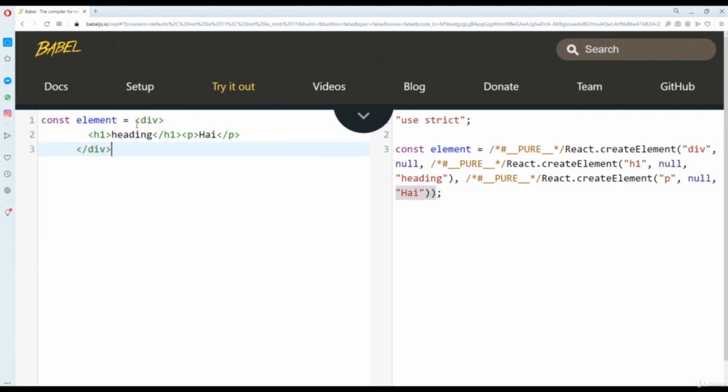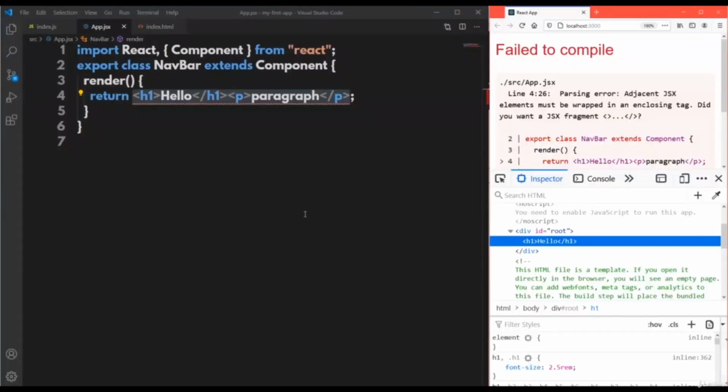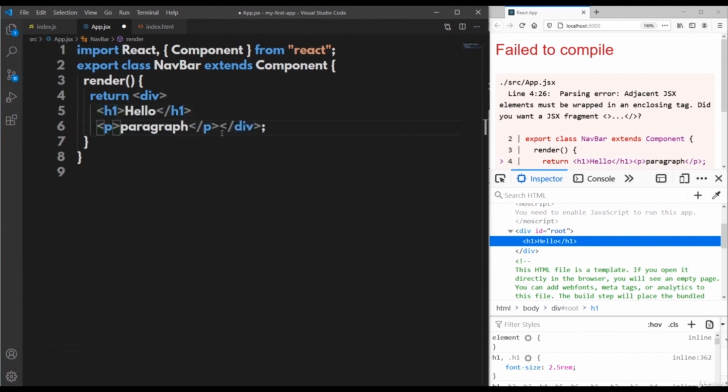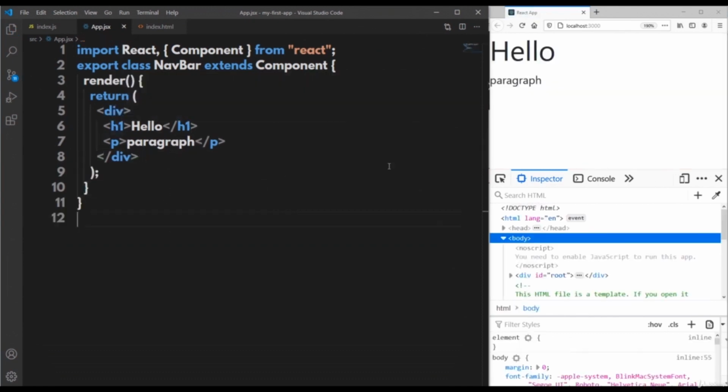You can use the same exact technique in your component render method. So come back to your code. I am trying to nest a tag called div, inside which we have an h1 and p. To make the code more readable and understandable, let me write multiple lines so that we can read the code easily. Now you can see the heading as well as the paragraph output in the page.